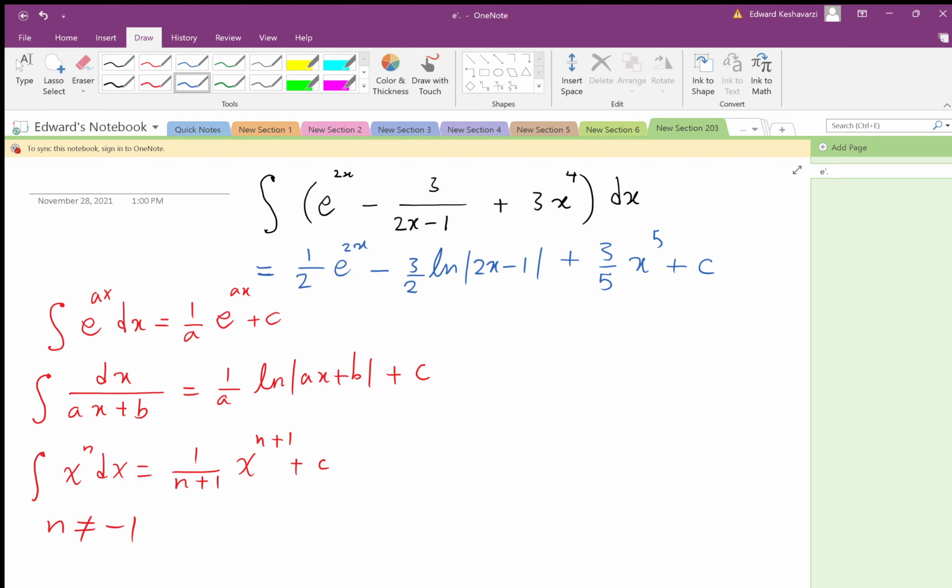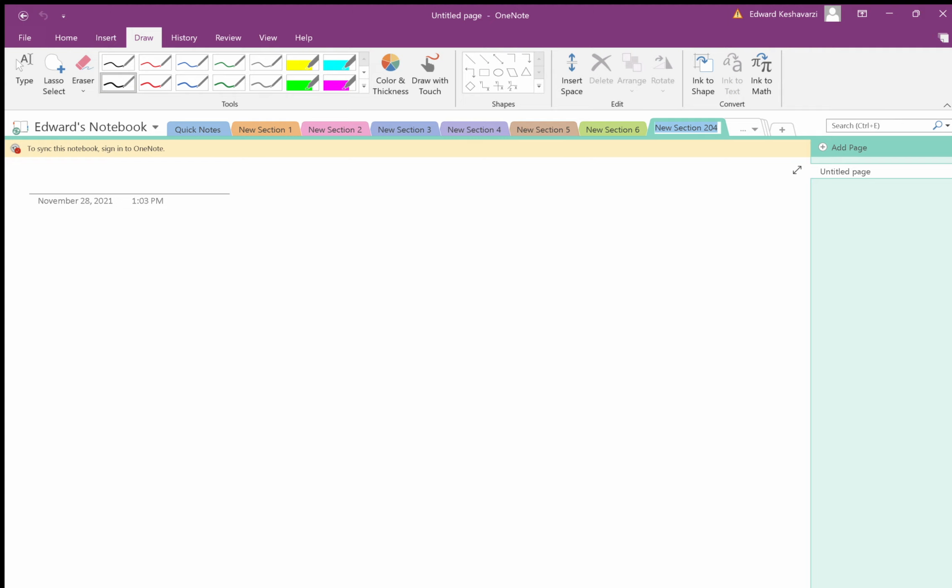In the next example, if you look at the function under the integral, you can't see it exactly in the table. However, by very slightly changing it, you should be able to refer that to one of the formulas in the table of integrals. So let's start with this one. The only change that this function requires is writing it as x to the power of negative 3 dx.